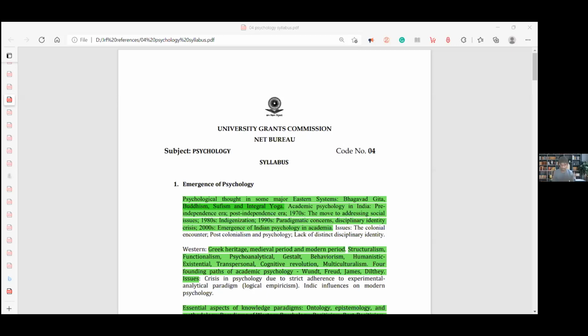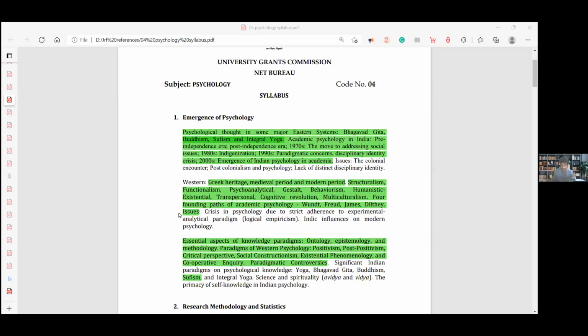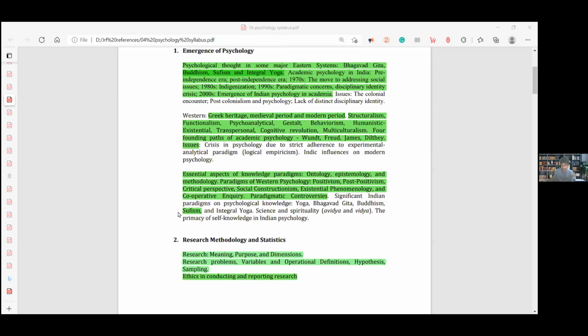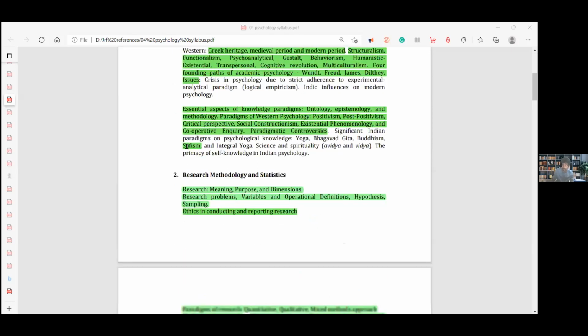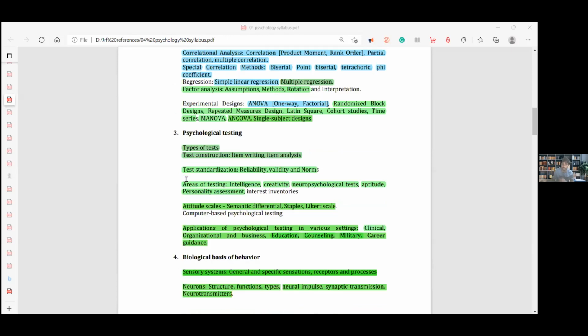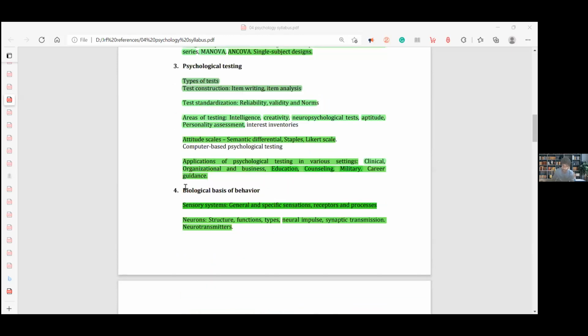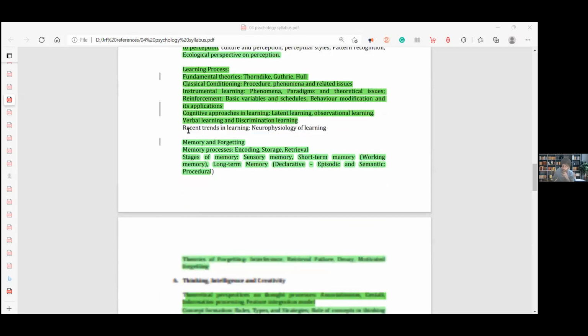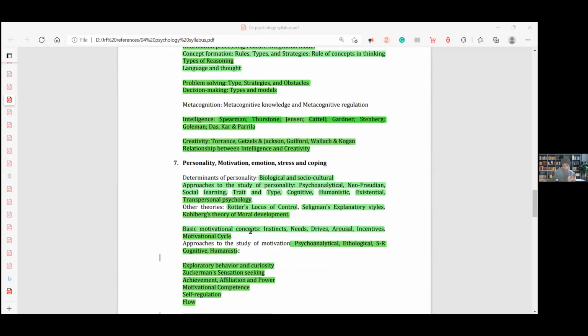Yes, sir. Sure. So the first half is very technical. We have the history part in the first unit, and the second is research. The third is also related to research. The fourth is biopsychology and the biological basis of behavior, and we have cognitive psychology in the fifth and sixth units. And from here it gets less technical, kind of subjective.